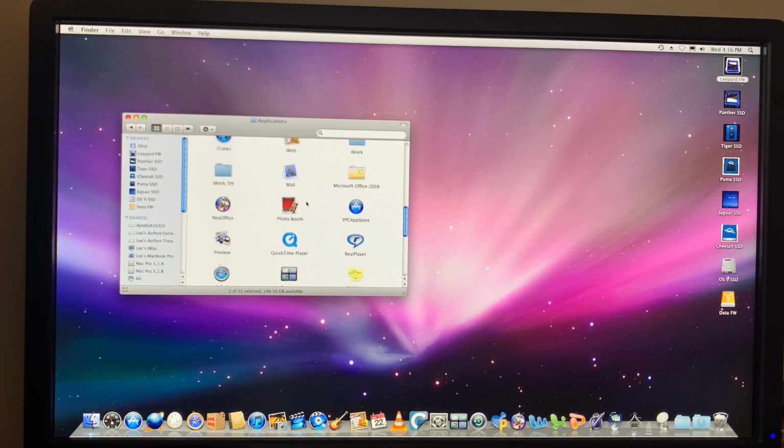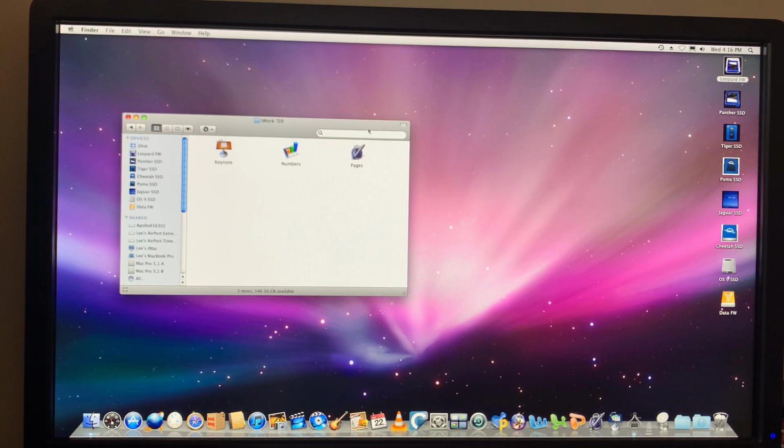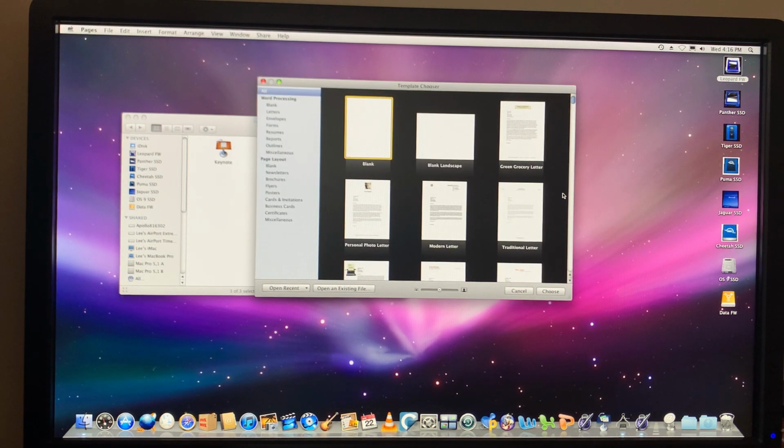Now, whether this has any relationship whatsoever to the graphics card, I don't know, but one of the things I'd noticed is iWork '09. Simply, it would install, it would open, but it would not do anything. So we're waiting for Pages to open up. This computer does teach a person patience.